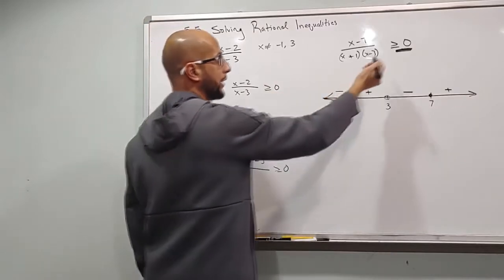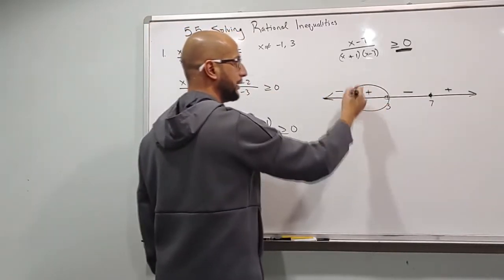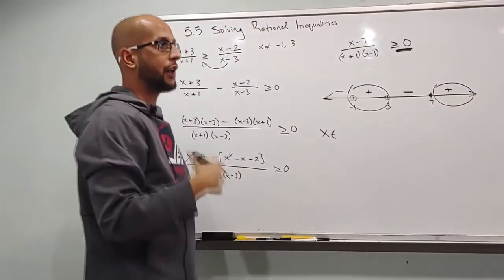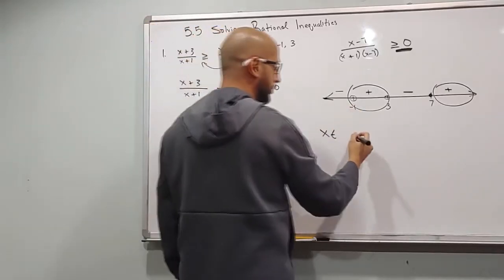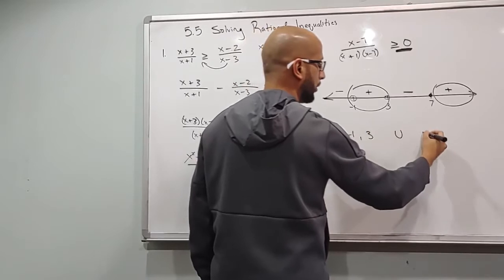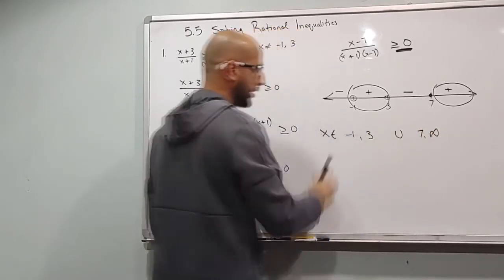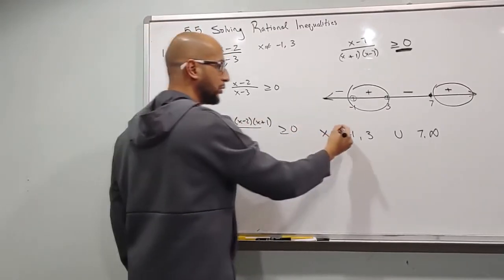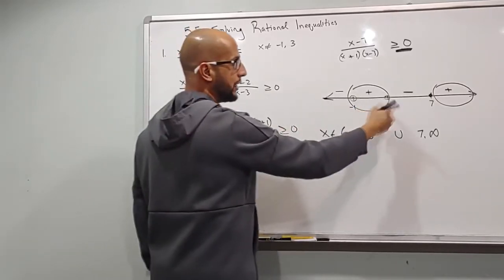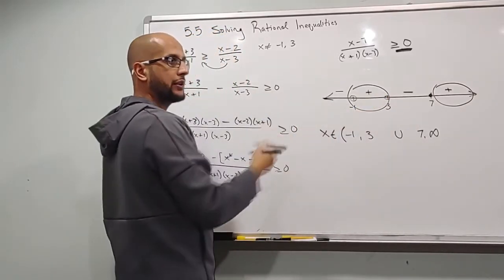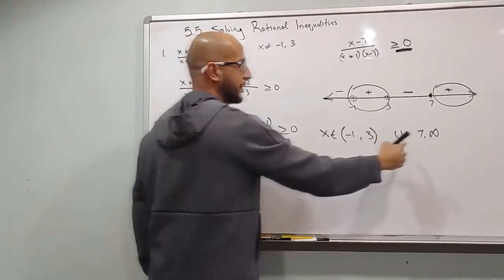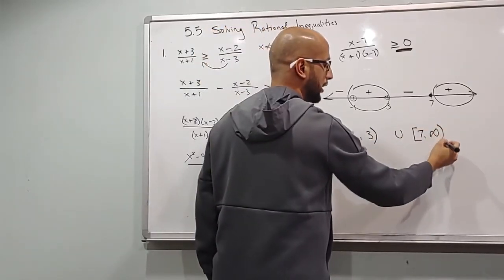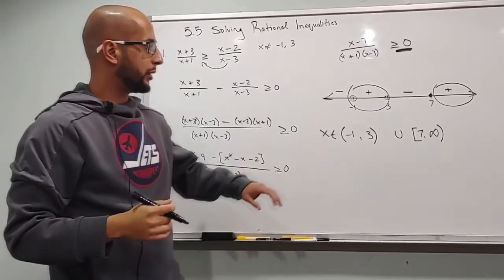So where my solution lies is going to be in this interval and in this interval. Now pay close attention to how you represent these intervals. I know it's between -1 and 3, and there's a union of 7 till infinity. -1 is an asymptote, so my domain cannot include that asymptote. It must have a round bracket. 3 is an asymptote because there's a circle around it. That's how we denoted them. So it also cannot be included. 7 is an x-intercept, so that is included. And infinity is a concept that we cannot achieve, so it would be a round bracket.